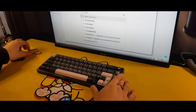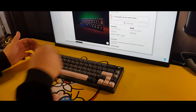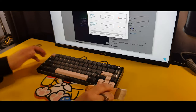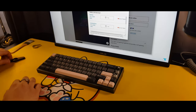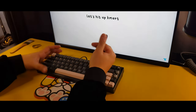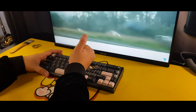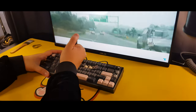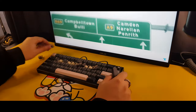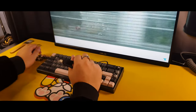On stock, it was quite scratchy considering that this is indeed a full POM switch, and I also felt that crunch or that plastic raw feeling when typing on them, so I don't recommend using them on stock. For me, I really didn't like the typing feel, and to be honest, I was expecting quite a lot on stock, and maybe this was because we were spoiled by Akko and KDT in terms of smoothness out of the box. Again, for this switch, I don't really recommend using them on stock. Now of course, lubing them really helps out, and once lubed, it's really smooth and the scratchiness is almost gone.